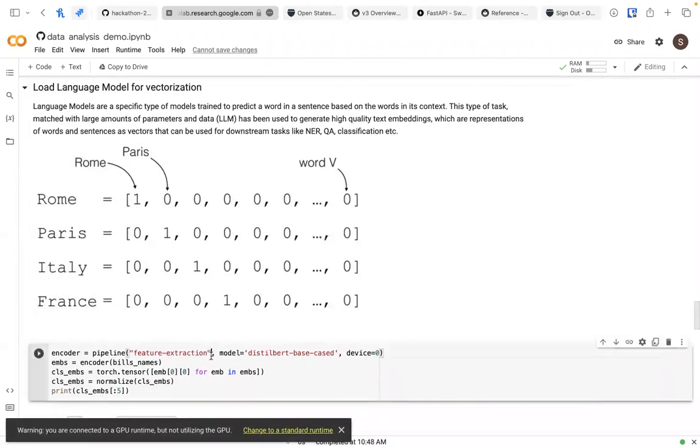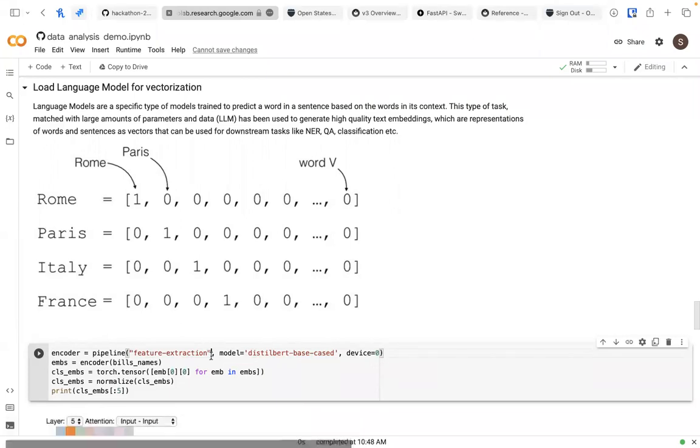So basically what we're going to do here is get a model that is pretty common. It's a small, common model in the industry, and we're going to use it to create those vectors. We pass the names and the model takes care of everything. There is some tokenization, there are some dictionaries created, but we don't need to care about that. We only need to pass the text and it's going to handle everything.